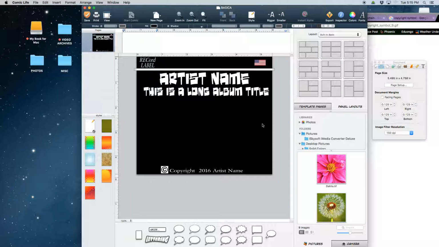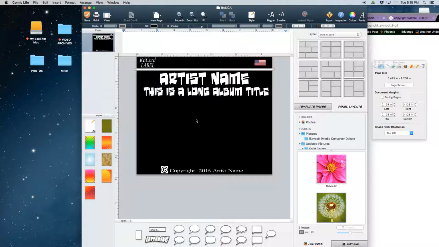Like for instance, one of the websites that I have, everything has to be exactly like 5 by 5, or 3,000 pixels by 3,000 pixels, or 6,000 pixels by 6,000 pixels. So it's a square. As you can see, the one here is not a square. So you might have to move things around, just depending on what they expect. Not a big deal. That's my dog.